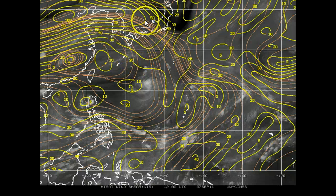That's due to the upper level trough here off towards the north as well, but just over the storm and out ahead of where it's expected to go here, you are seeing a relatively low wind shear factor right through here. That coupled with the high sea surface temperatures and the outflow aloft, this does have potential. And also just noting a lot of that rain, those bandings starting to form in here. This is actually water vapor imagery here in the background. You can also see the banding wrapping around the system.